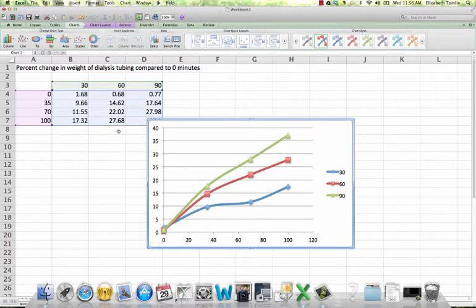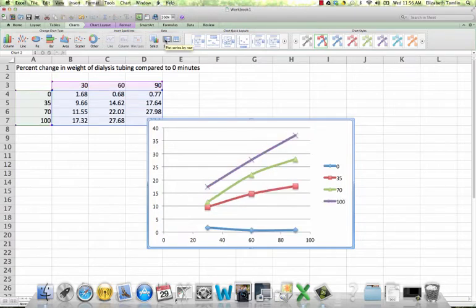So on the Mac, it says switch plot. On the PC version of Excel, it'll say switch X and Y axes, and I think it's over on the left or up in the menu up here. So we're going to say switch plot, and what it does is, like magic, hopefully, if I press the right button, there we go. We now have time on the x-axis because we know we have percent differences for 30, 60, and 90 minutes. And then we have our molasses concentrations showing up in the legend.